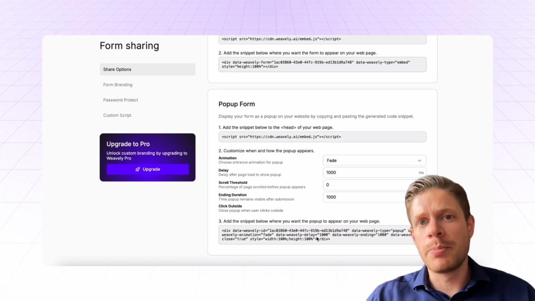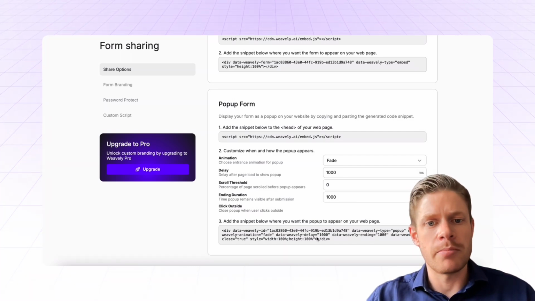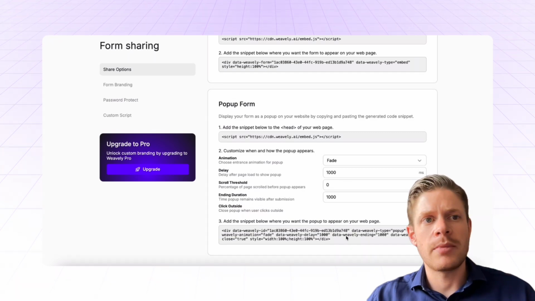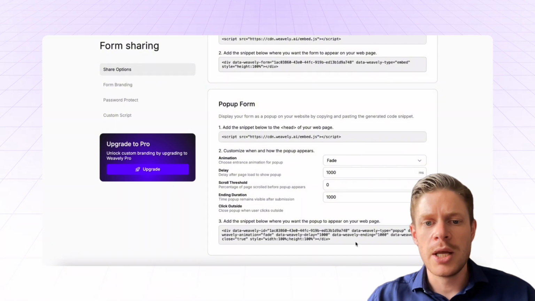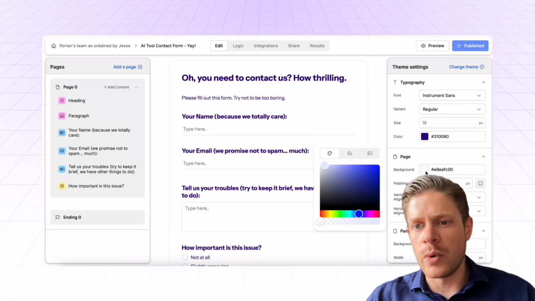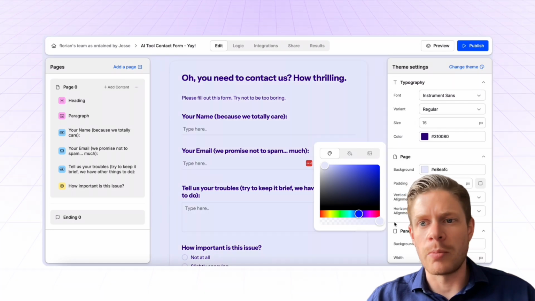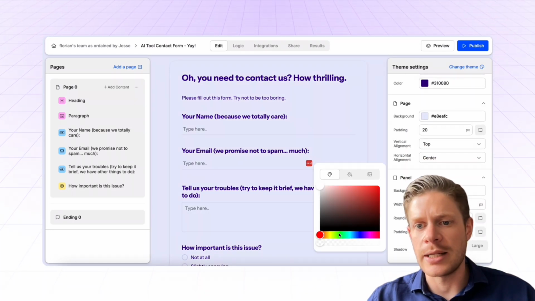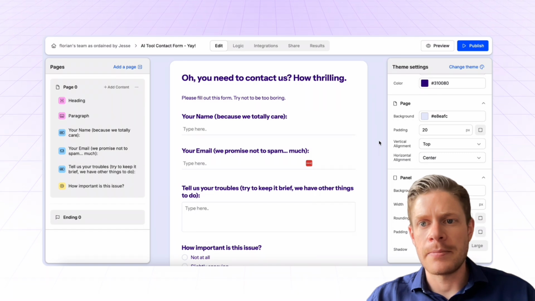So depending where you put the div, the pop-up will appear in different places on your website. In our case, we're going to just make it appear at the top level of the website, so fill the entire screen. So this means that we first want to do away with this sort of total background here for the page, and let's also make the panel colored again.